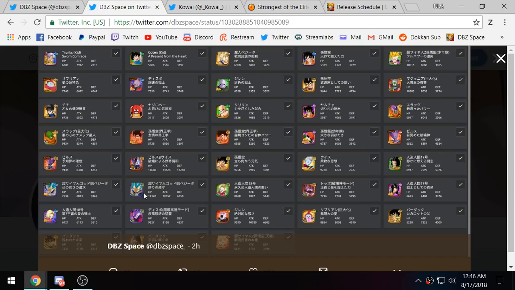But let's just say Super Saiyan Blue Gogeta is how they beat Broly in the movie, right? He obviously would not be on the Pure Saiyan category. But a lot of the movie stuff will be there.